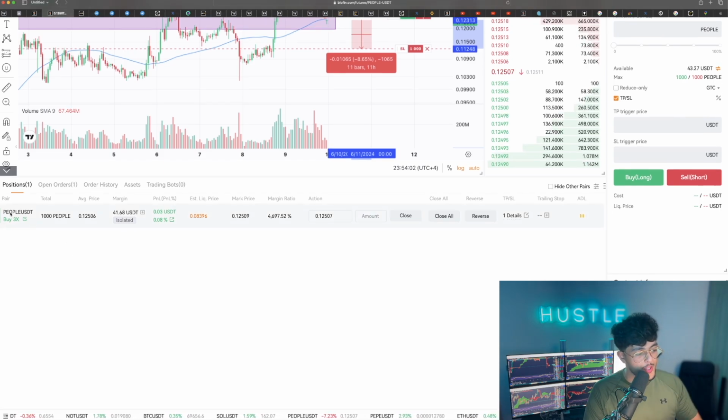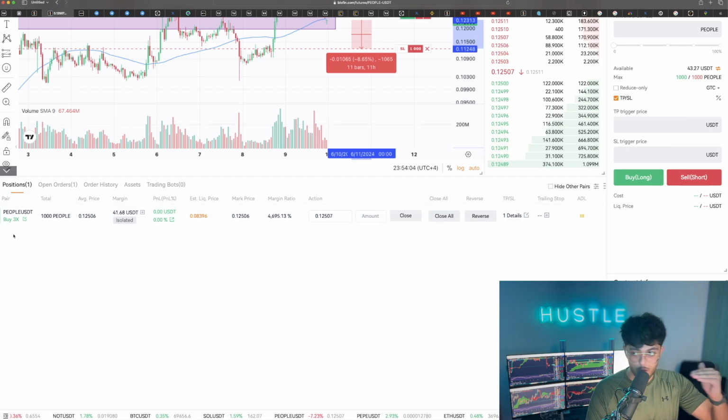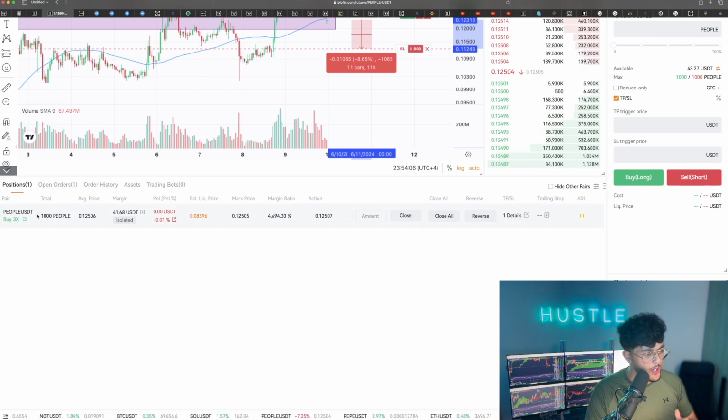So we've got the coin that I'm trading here. If you've got multiple positions, it's going to be stacked over here. We've got the amount of coins that I bought. We've got how much money I put in. This is how much money I put in before applying leverage. And we've got the current profit and loss. So it's going to tell it to me in dollars and in percent.